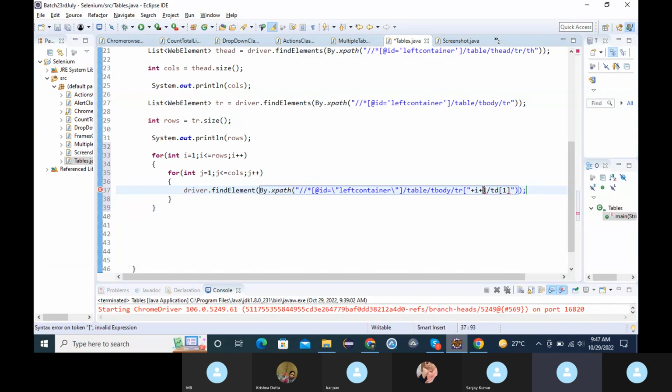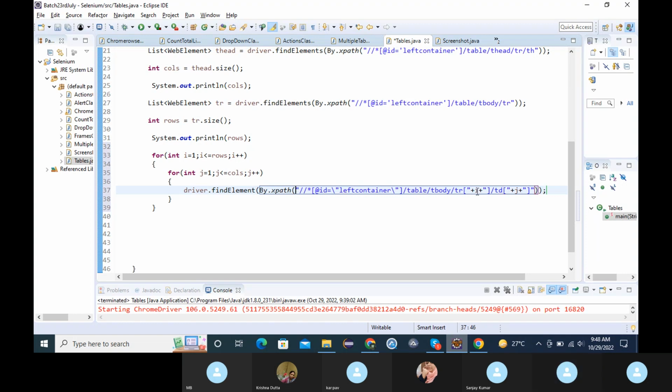Now from here till this part, everything is constant, so keep it also under double quotes. And now write plus, and at the place of 1, write j. Then the rest of the part is again constant, so keep it under double quotes. And that's it.